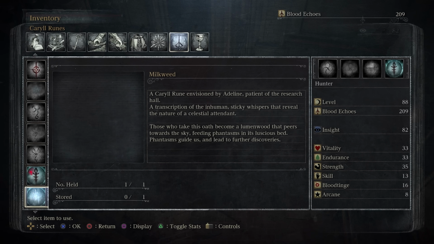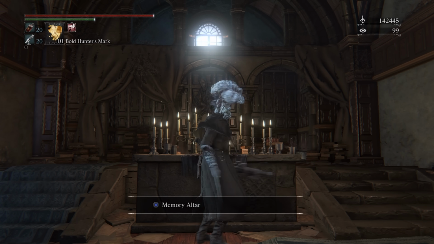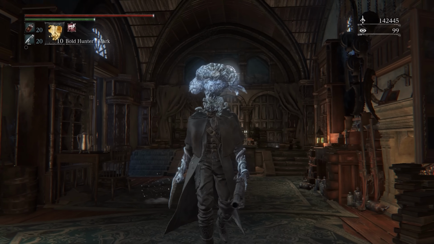And you give it 3 vials of brain fluid. You keep doing this, and eventually it'll die and drop the milkweed rune. The description doesn't really make it clear what this does, but if you equip it, you suddenly transform into this: a blue freak with a glowing flower bursting out of its cranium. Even as far as Kin go, this is weird.